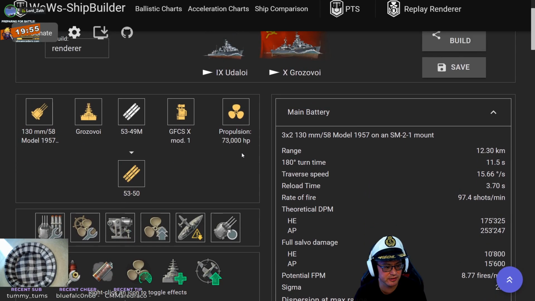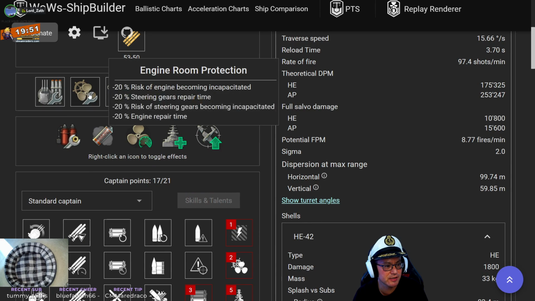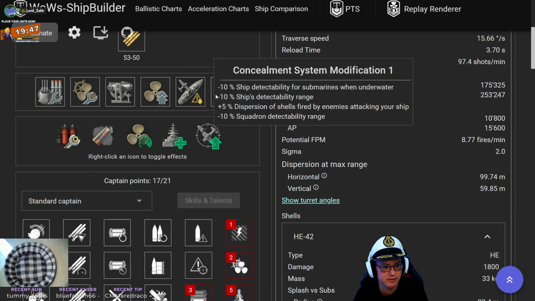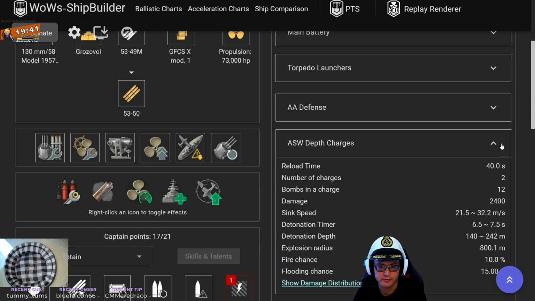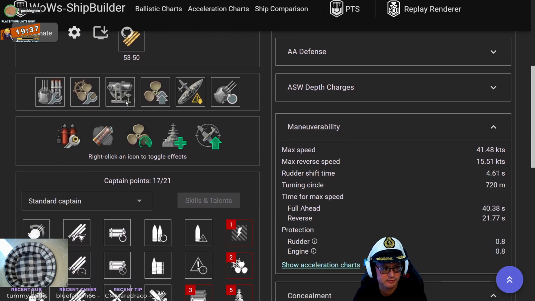So let's take a look at your build with the Grozovoi. You've got main armaments, engine, aiming, propulsion, concealment, and main battery. All the kind of stuff that I would probably run on the Grozovoi myself. The only thing I could probably swap the main battery one out for is the torpedoes, but I don't like having my torpedoes.